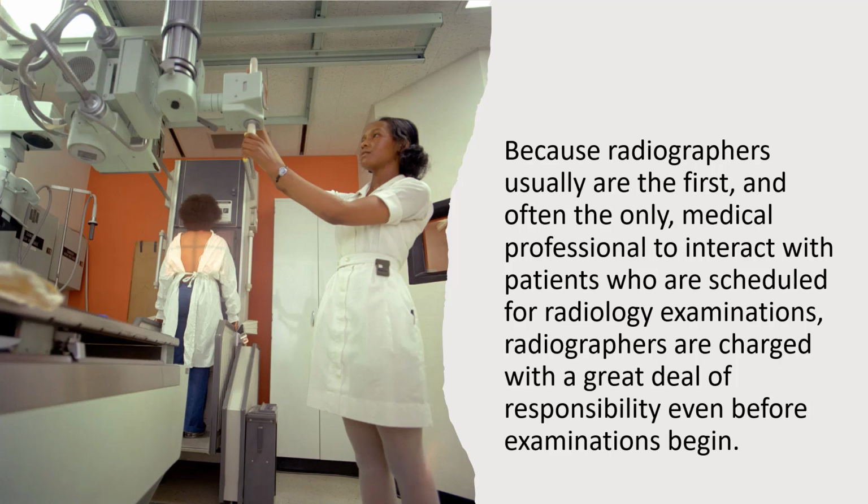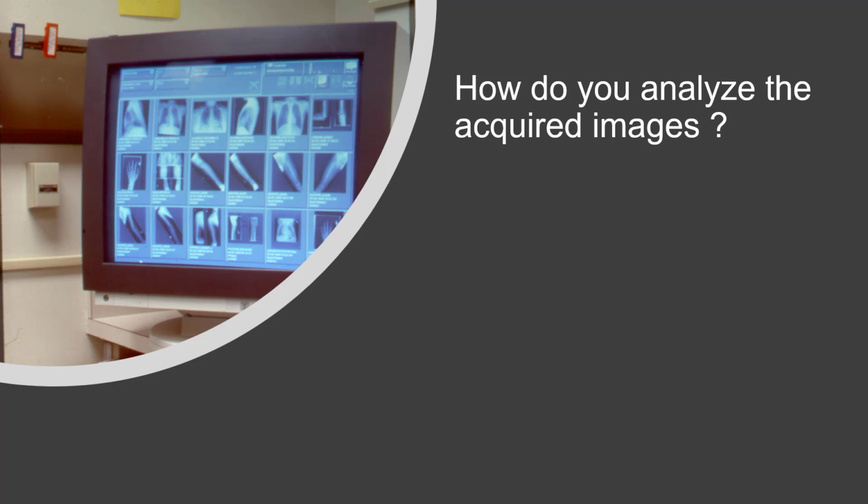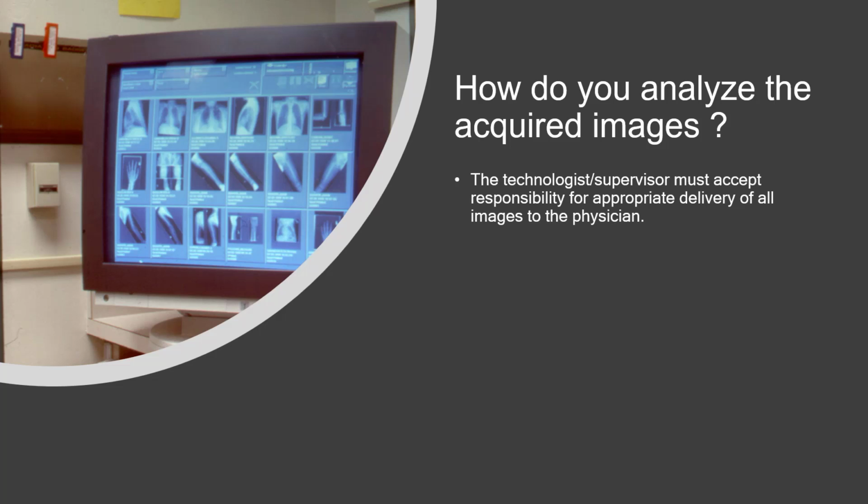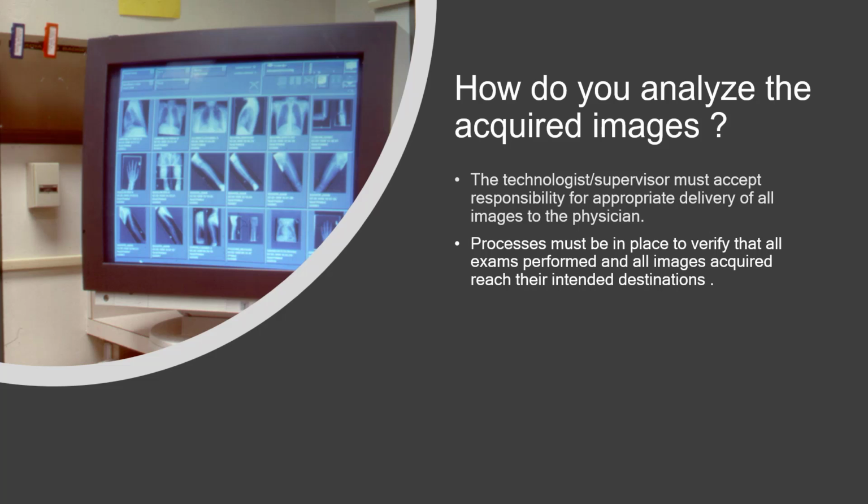Because radiographers usually are the first and often the only medical professional to interact with patients who are scheduled for radiology exams, radiographers are charged with a great deal of responsibility even before the examination begins. How does a radiographer analyze the images that they have acquired before sending them to be interpreted? The technologist supervisor must accept responsibility for appropriate delivery of all images to the physician. Processes must be in place to verify that all exams performed and all images acquired reach their intended destinations. Processes must be in place to correct errors when detected.